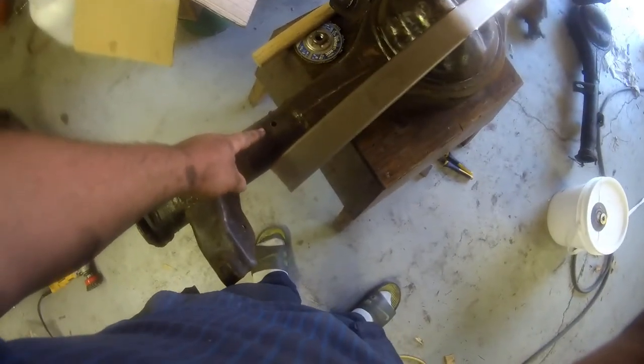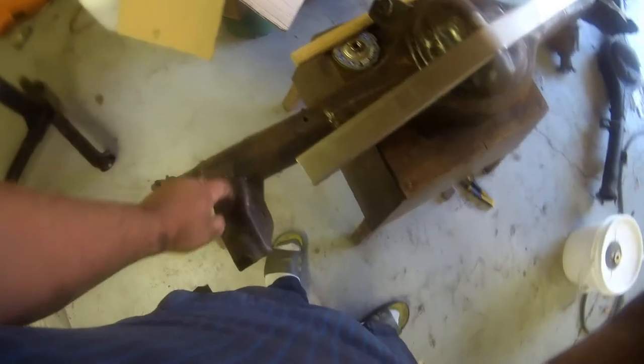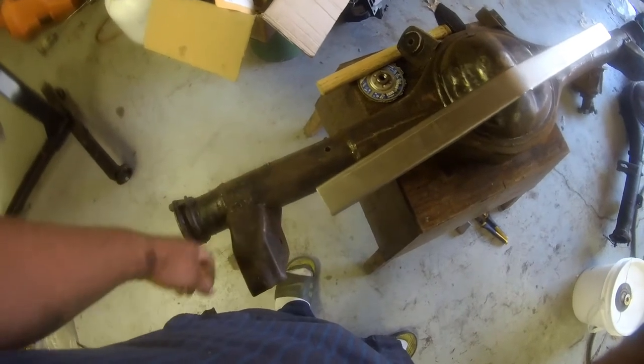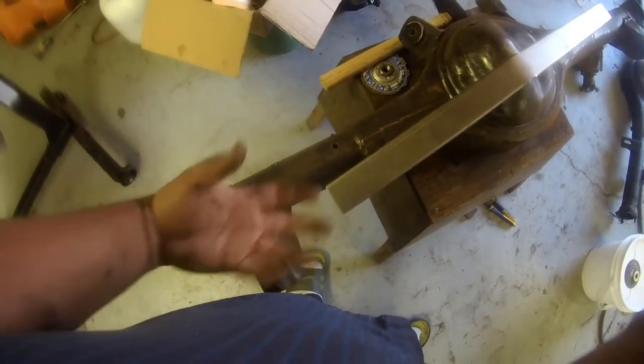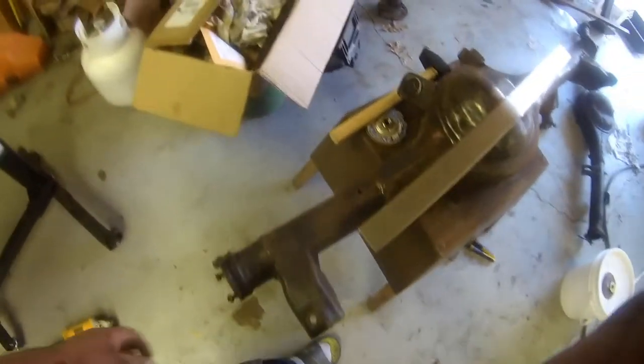It'd be pretty hard to do, but say something like this was broken off and you were just kind of throwing it together and didn't really notice — packed full of mud — you could have just welded over it and it could have broke loose and leaked out, and it'd be a nightmare to fix after you back-brace it.